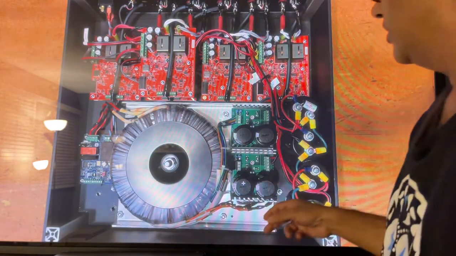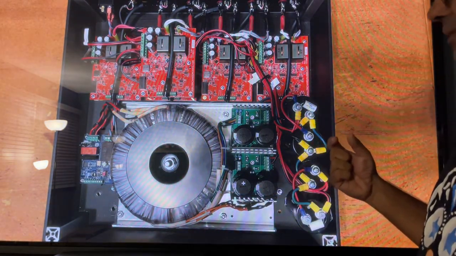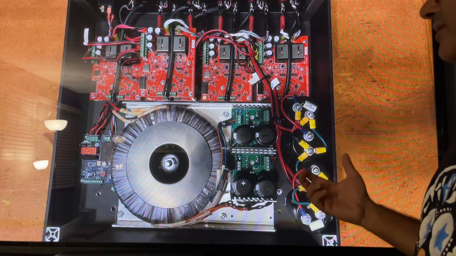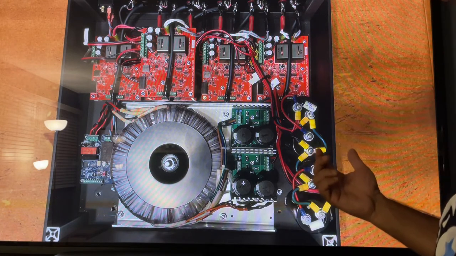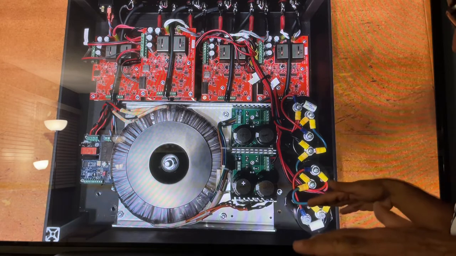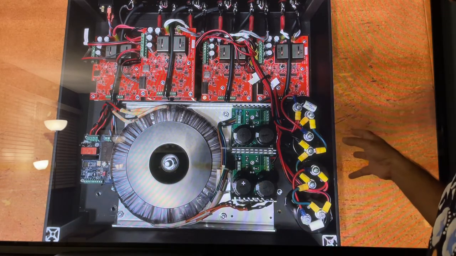So George had sent me these thick rubber feet, which probably would have worked, but I like the VibroPod stuff, so I bought four VibroPods off of Amazon for $25, put them underneath, and it gives it a nice low-profile look when you put it on a table, as you'll see in a couple of the other pictures.